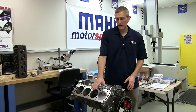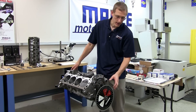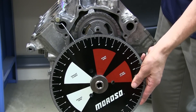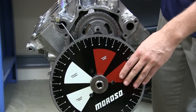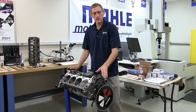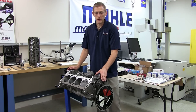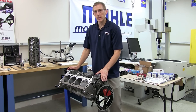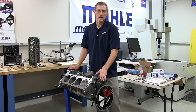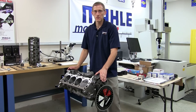To begin, we have a piston mocked up in our short block. We already have our cam installed, and you'll notice we're using a degree wheel to help illustrate the process today, but it's not mandatory. One note related to cam timing is that it's not absolutely critical that you have it installed as you intend to run it — obviously the closer the better — but as long as you know where the cam is at while you're making your measurements, you'll be able to make compensations or estimates for how the changes you make to the cam down the road will affect your P2V clearance.